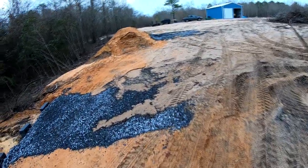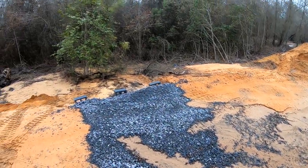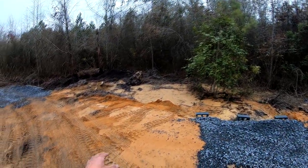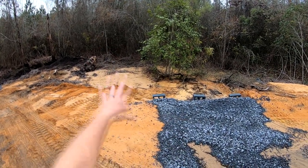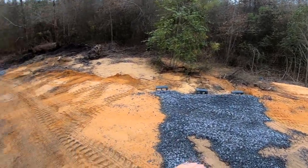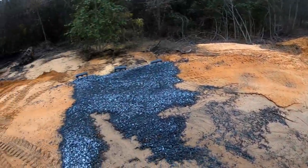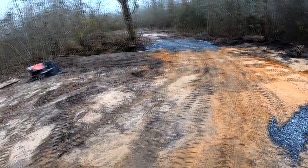It's just a temporary solution, because you can see where the dirt has washed over the rock now. But as long as it's going to flow, you can see where it cut in right there through here. I don't know if I'll ever worry about a ditch on this side. It's just washing over here to the low part and then just being absorbed into the soil. So probably won't even need to worry about the ditch that I was talking about going over there. That might cause more problems than anything. So we'll probably just get some more permanent solution here for the water to route over.